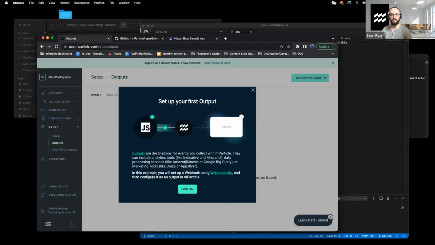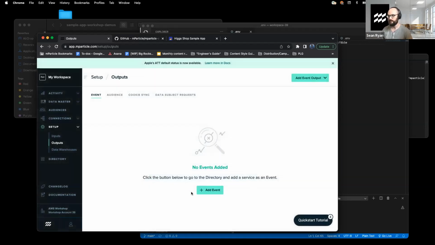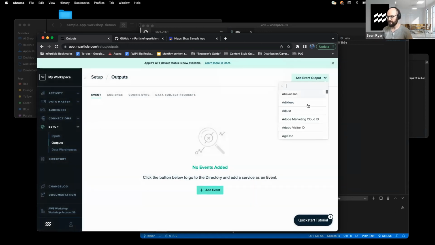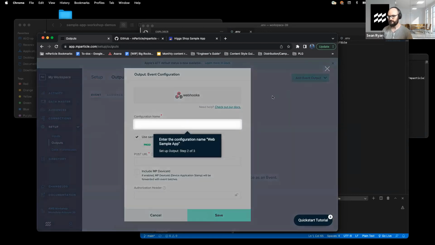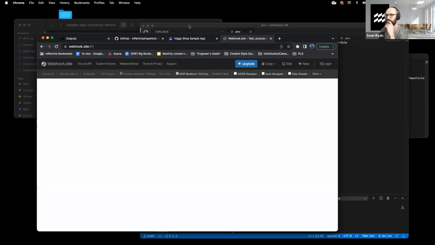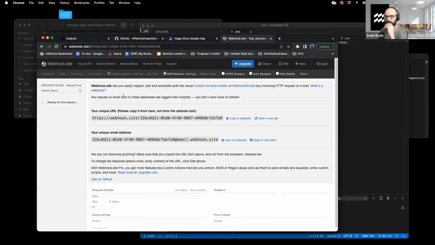But right now, for the purpose of just showing you a data connection from input to output, we are going to use a webhook as the sample that we'll work with. So that's the step we're taking right now. We're going to open up this dropdown, which will show you all the different types of outputs that you can work with. We'll search for webhook and open that right here. We're going to use a tool called webhook.site, which is just a way of generating a test webhook that you can use for a variety of purposes.